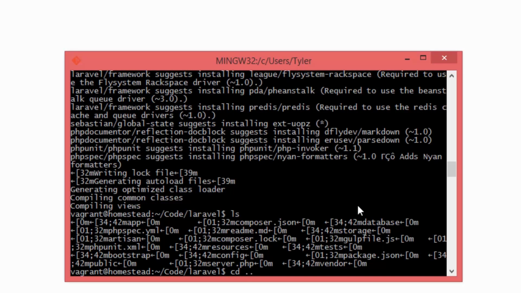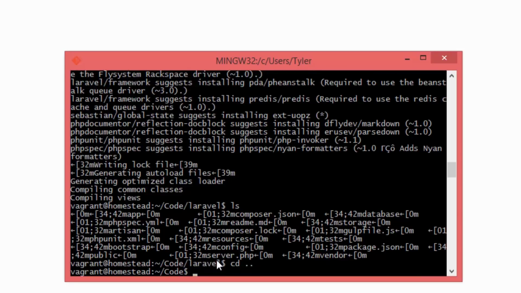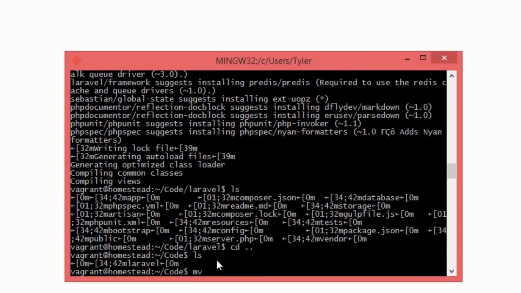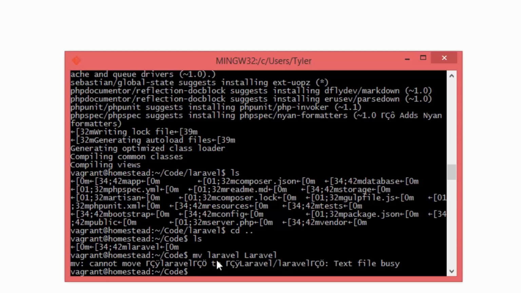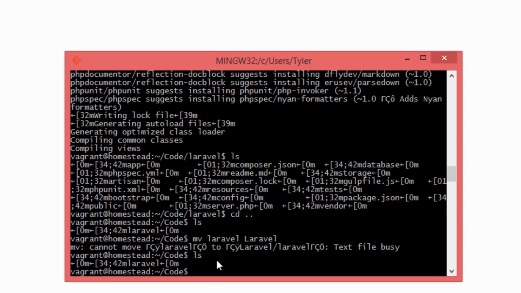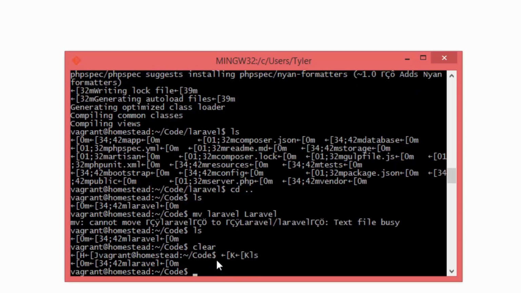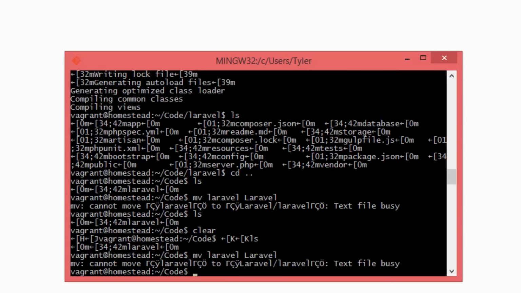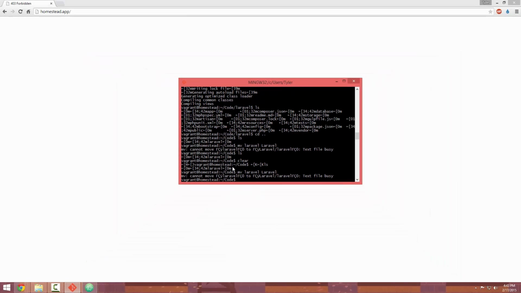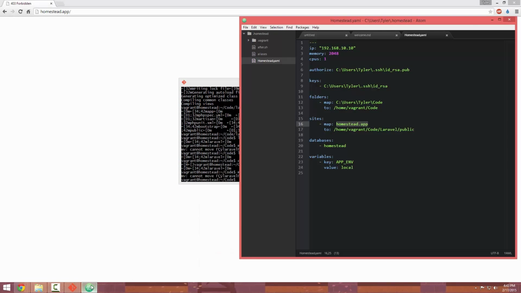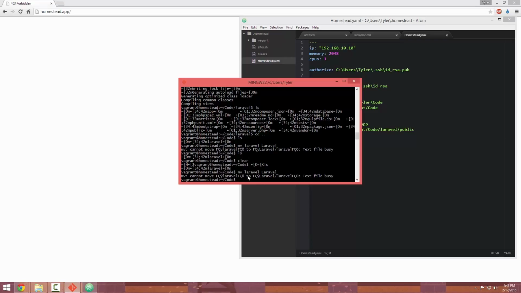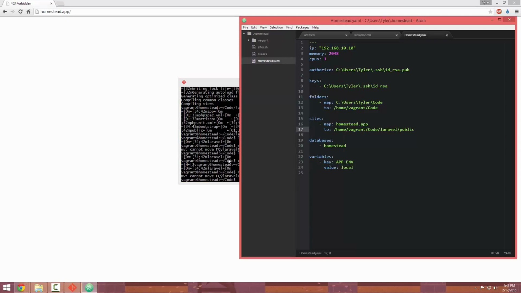When I set that up, I used laravel as the name with a lowercase l, and we cannot have this. So I just have to move laravel to Laravel. And it looks like it's saying something's being accessed right now, so we cannot really move that at the moment. The best way to do this is to rename it here and just restart Homestead. Or you can just restart the machine and change it that way, or just move it that way.